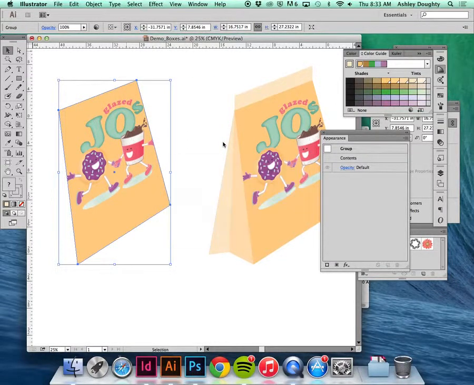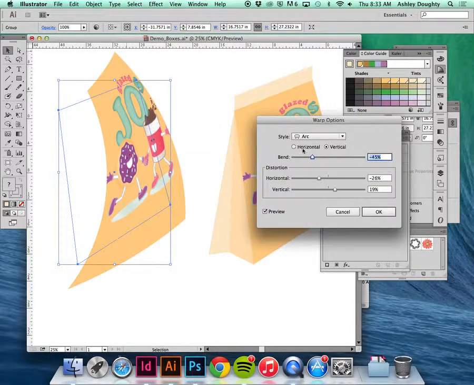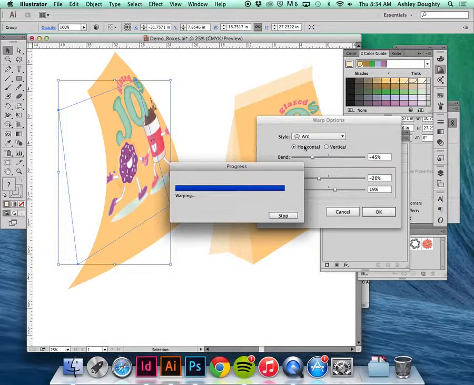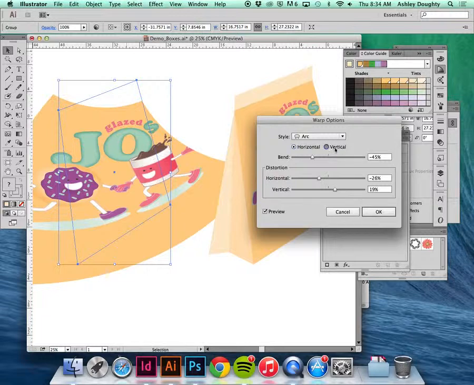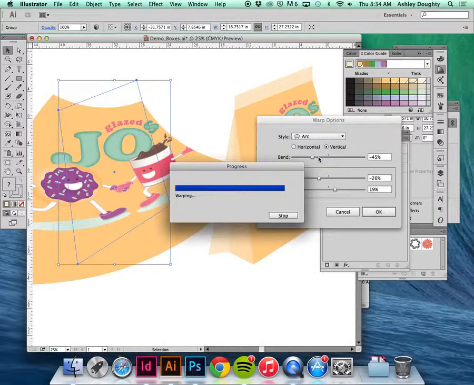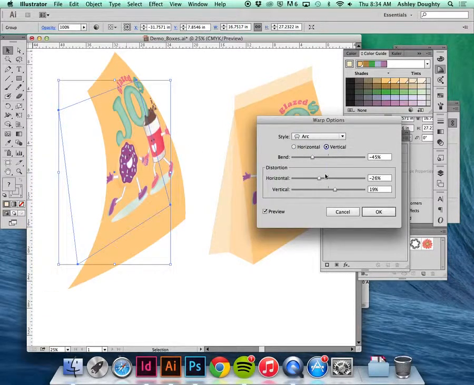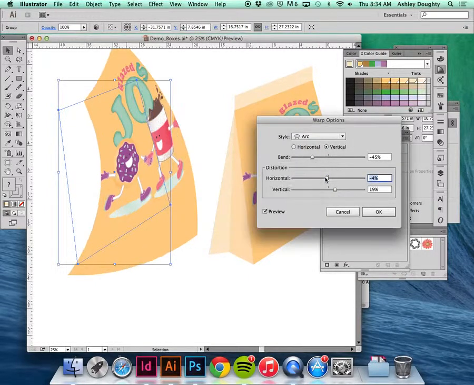You could go to the warp tool and do some other things just to make it look not so flat, maybe. So yeah, I don't know, if you wanted to make it look like it's full of something, you could play around with the warp.